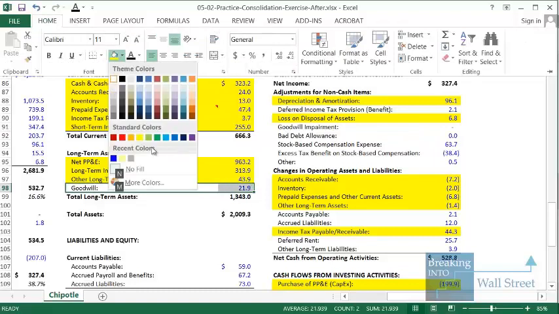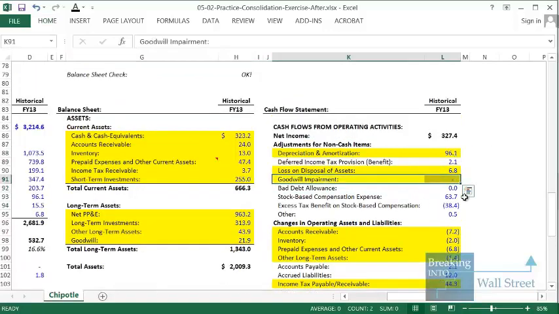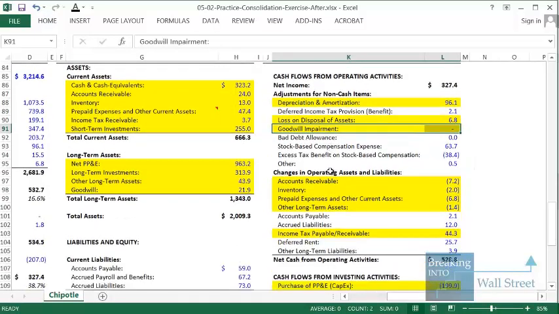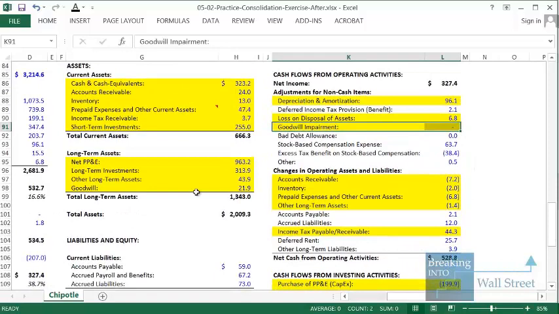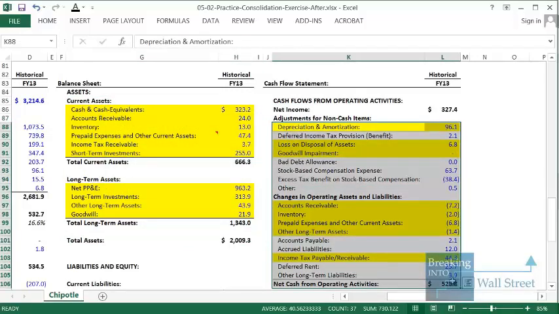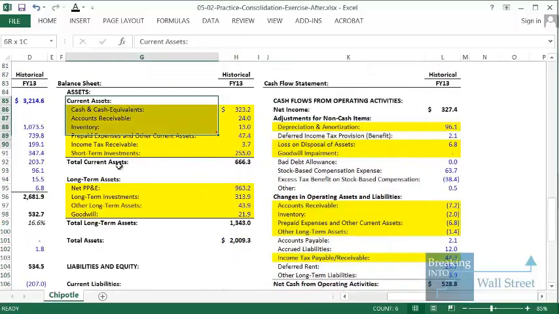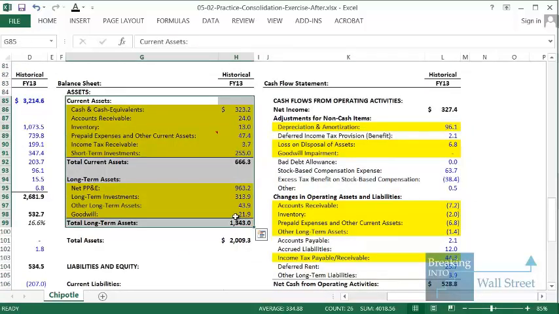And as you're going through this, it also helps to write notes by the side about what you're going to link each item to. I'm going to paste in all my notes at the end just to save us some time in this exercise and just so you have it for your reference. So now we're done with the asset side. We know that each item on here corresponds to one item on the cash flow statement, and each of the items highlighted in yellow on the cash flow statement will correspond to an item on the balance sheet. So we're set and we know exactly how to project our statements, and we haven't really made that many modifications to this set of financial statements.